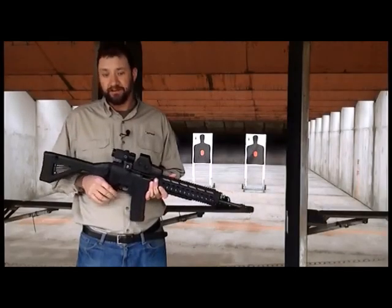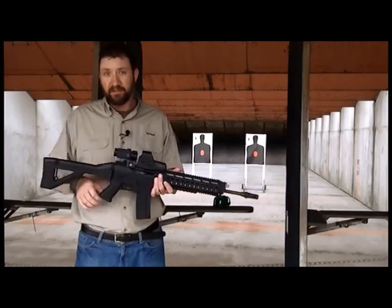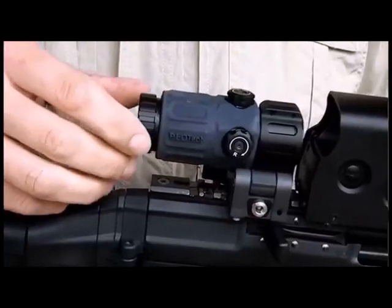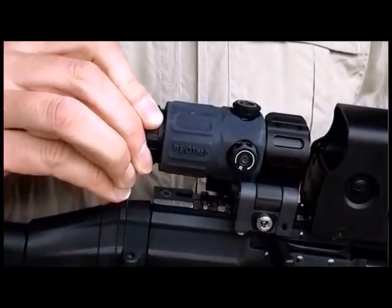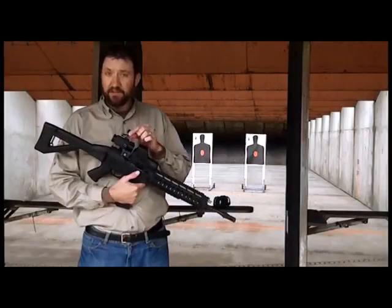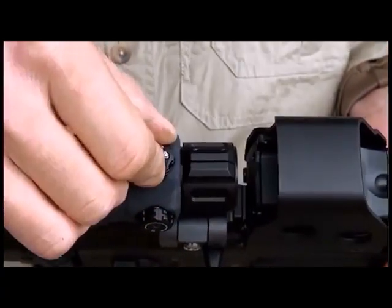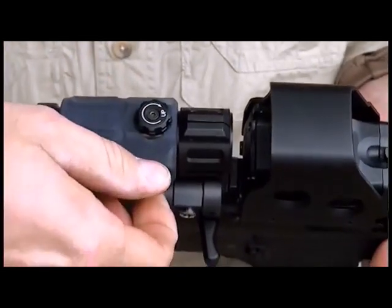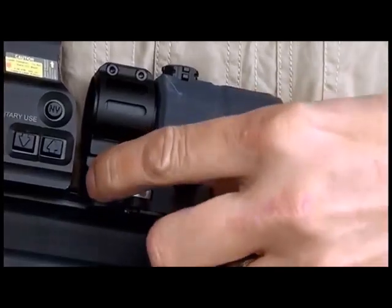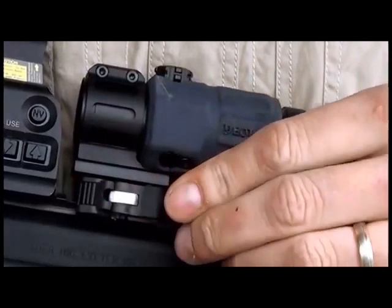Our magnifier just got better. The new G33 is a shorter, lighter system than the very popular G23, and it also offers a wider field of view. What's key is the new adjustable diopter that allows the user to focus it to their vision. It also offers tool-less adjustments, so when you mount it behind the HWS, you're able to use these adjustments to center the reticle in the sight picture. Our new mount also offers a new adjustable locking quick-release lever that fits all 1913 variants as well as the one-inch weaver.